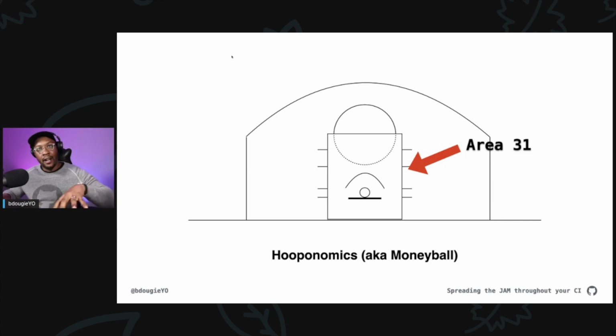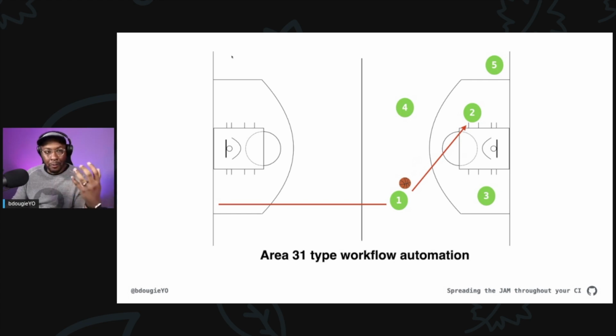They took every shot on the court and identified where on the court you could get the highest percentage of shots going in. And they found out that there was one place on the court, which is called Area 31. That meant 31% of the shots go in from this point on the court. Depending on how many right-handed players there are and how difficult it is to defend that close to the rim, as well as the arc of the shot, there are a lot of variables in the mix here, but basically, if you know that 31% of the shots go in from this point, then you can go ahead and automate your plays to emphasize getting the ball to that point on the court.